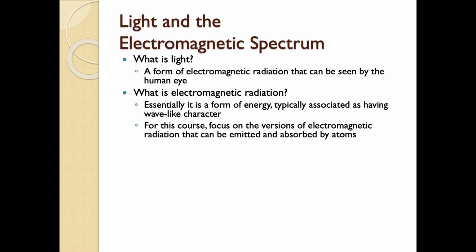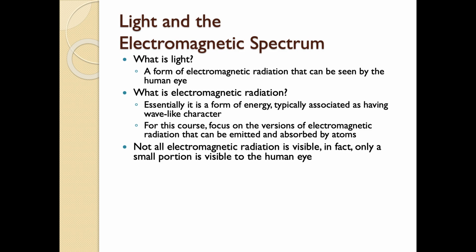Now, one of the reasons we care about light in particular, other than obviously it's what we can see, is that from a chemistry standpoint, visible light is very often of the right energy that it's able to be both absorbed and emitted by atoms. So that's another reason why we're going to be talking about light a lot in this chapter. We're going to talk about how exactly atoms are able to absorb or emit light, what that process entails. And you'll see that a little bit in the lab for this week as well.